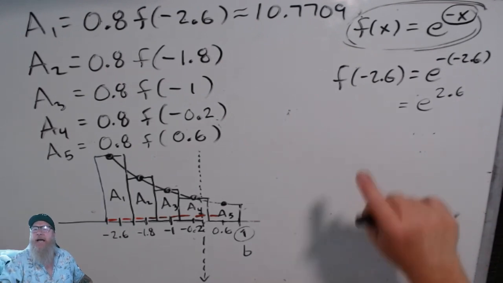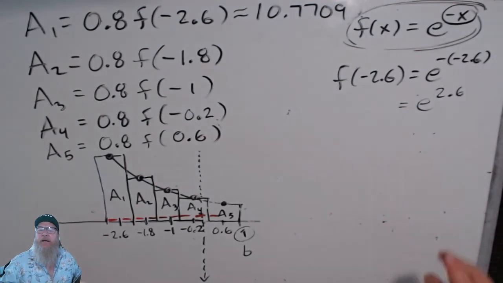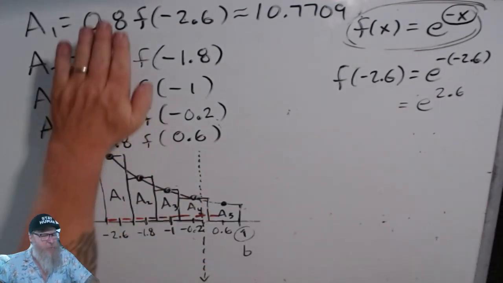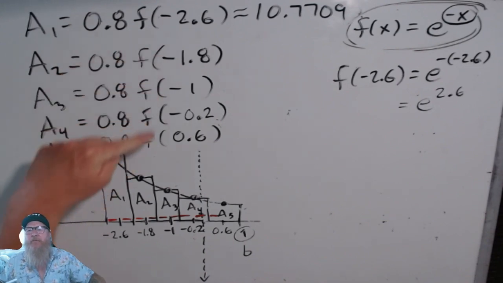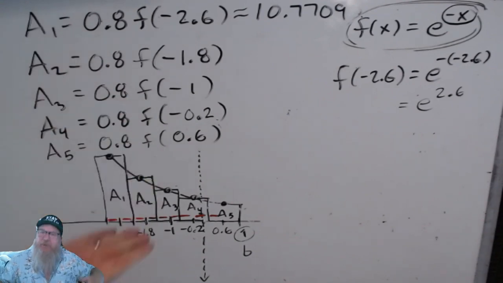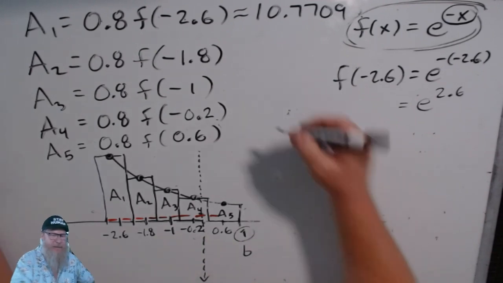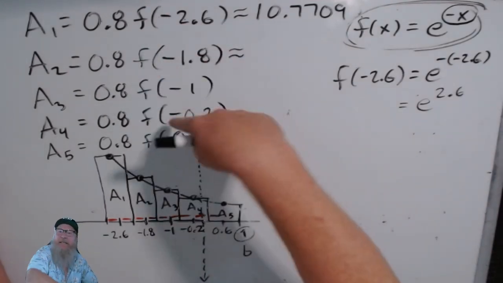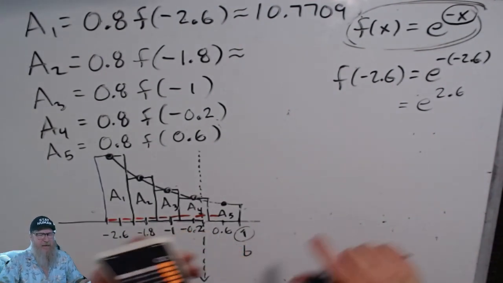Now, I'm multiplying it now because I've already got it on my calculator. You've seen the other technique, where you could wait on the delta x. You could do all the function values, add them up first, and then multiply the result by 0.8. Either way, I recommend you try it both ways to see. This way seems to be easier since I already have it written out here. So I'm just using what I've got.